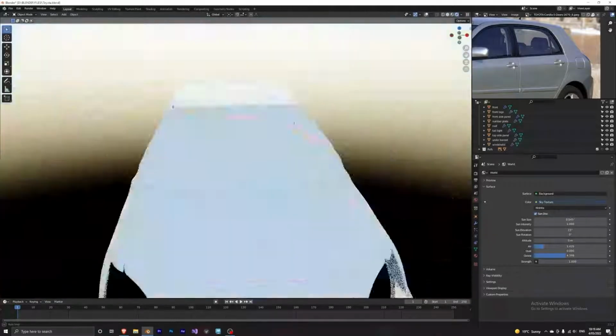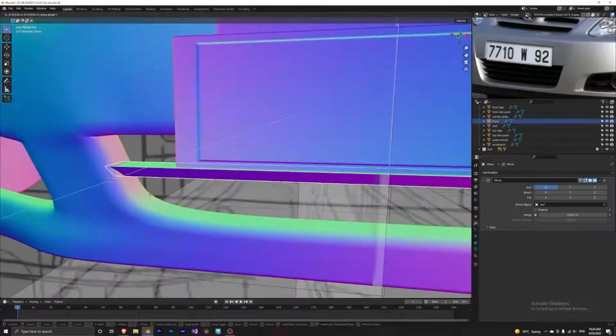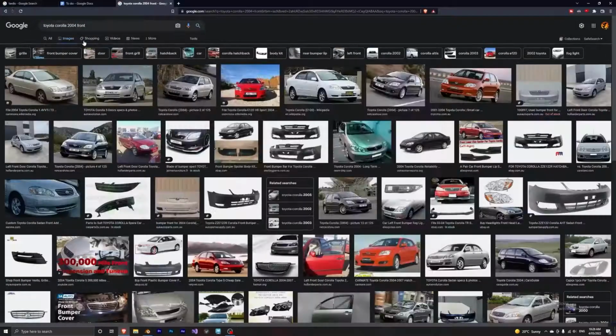At the end of the video, you're going to see that I've done a quick render of the progress I have so far, trying to make it look as cool as possible, which is hilarious considering it's literally a Corolla.